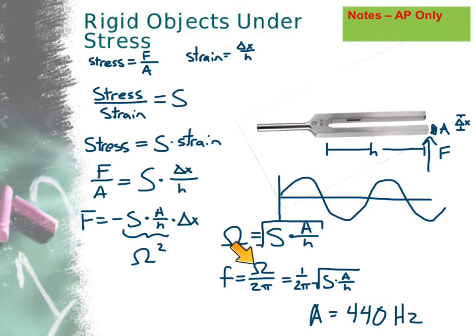That's 440 hertz, and then I can figure out the rest. I know I'm going to make it out of aluminum, so I know what that shear modulus is. But then I also know what dimensions I need to make it. I know what sort of area I need to make its cross-section. This little area here, I know what that has to be. And I know what this height h has to be. And usually what you do is you change this height h to get the fork to tune to different notes. So you create tuning forks with different lengths, and each of those lengths will correspond to a certain frequency, and that frequency corresponds to a pitch in a musical scale. And that's how tuning forks work.